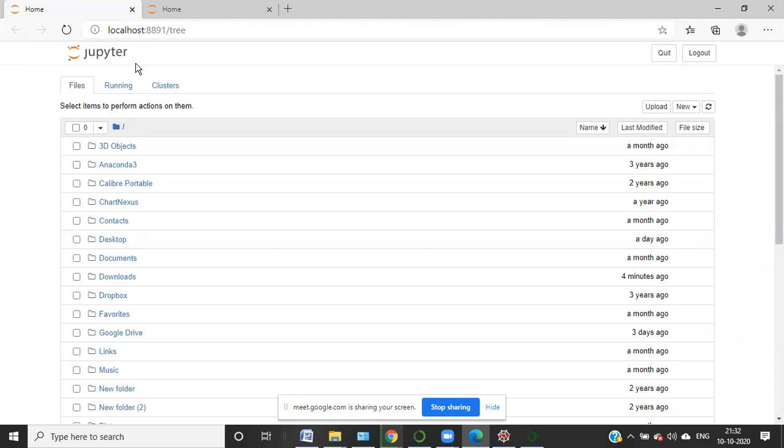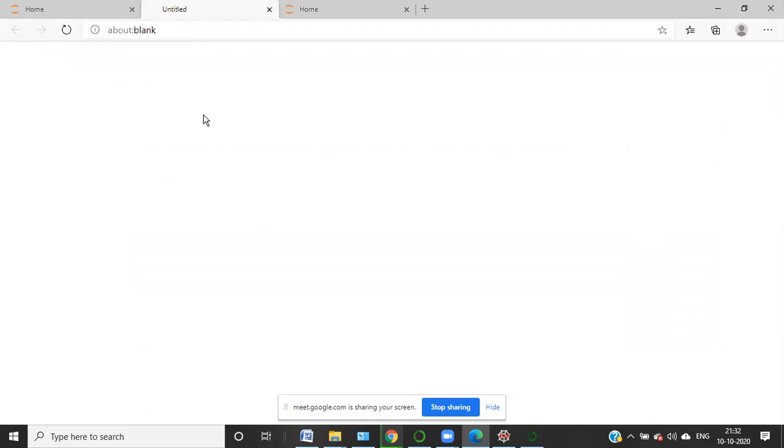Now, to proceed with this Jupyter Notebook, you can click on New. If you click on New, it will show you the options. I want a Python notebook, so I'll click on Python 3. It will open one page where we can write the code. If you're familiar with Google Colab, it's exactly similar to this Jupyter Notebook. Writing code in Google Colab is the same as in Jupyter Notebook. It will start one notebook where we can write our Python code and execute it.